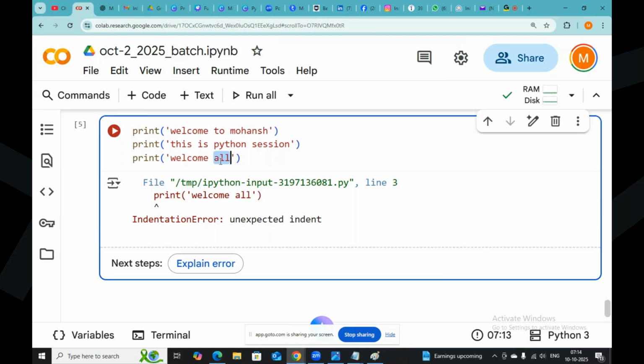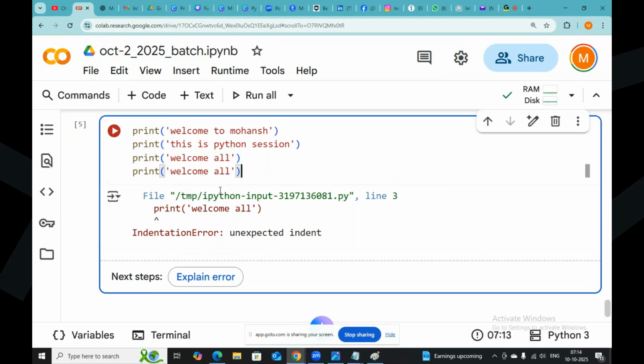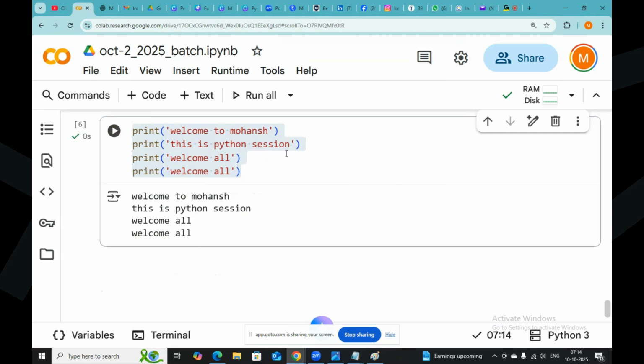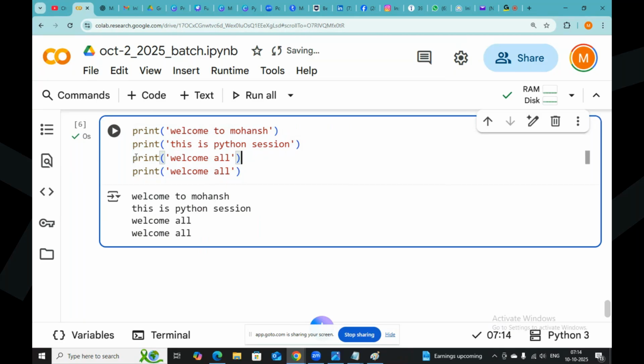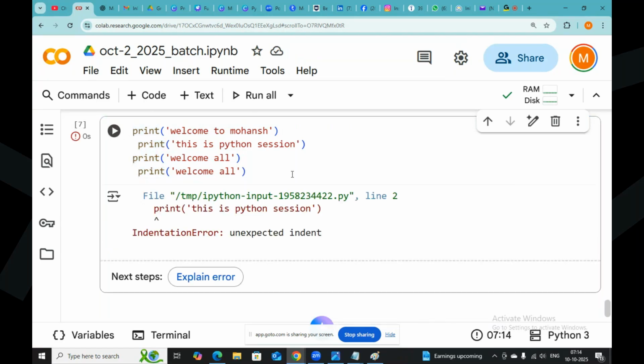Write all the statements in the single column with zero column and space. That is a better way of writing the Python program. Okay, can you see? This will give you indentation error.